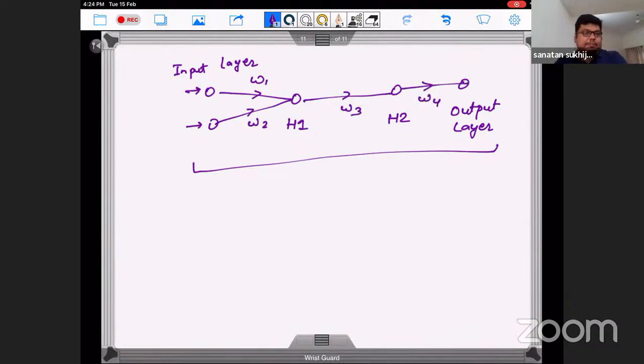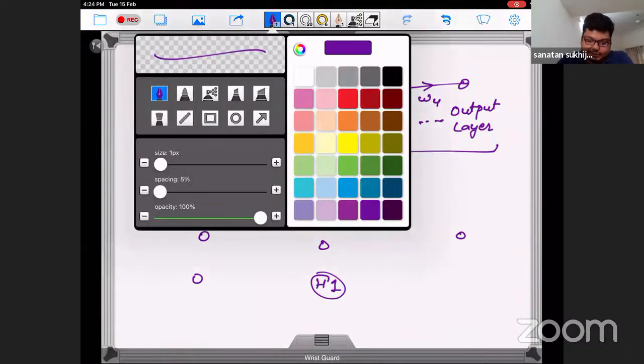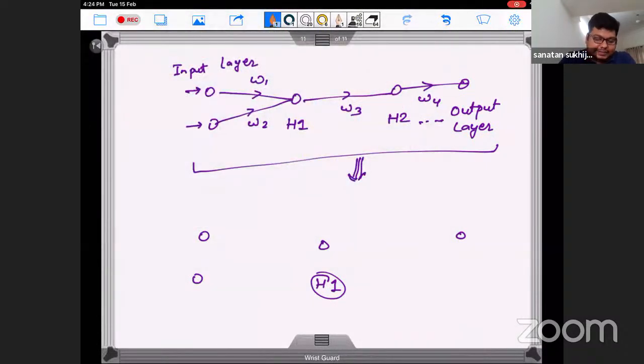What I'm trying to say is I can convert this network into this, where I will have only a single hidden layer. Depending on whatever number of hidden layers you have, everything can be squished into one hidden layer. And the reason is this. Let's say this input is A1 and this input is A2.